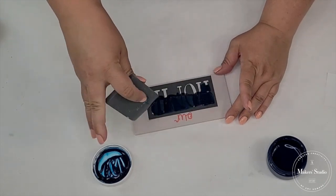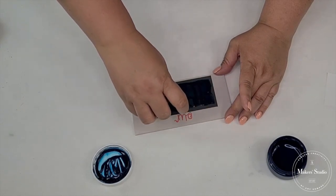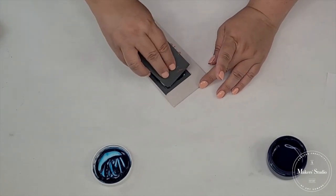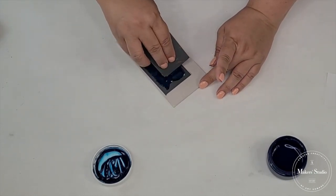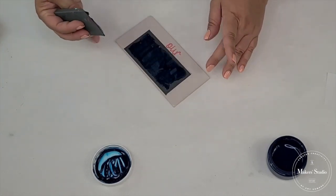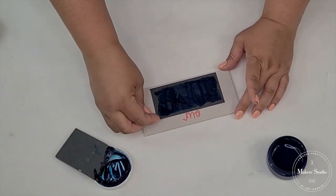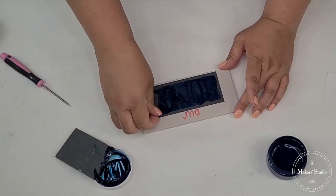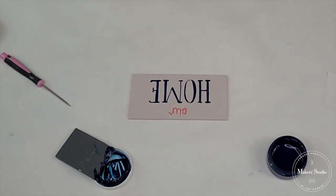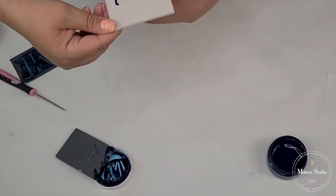So it's just basically squeegeeing it on. Every time I say that word, squeegeeing it. Is that a word? Squeegee on. We're gonna apply it using the squeegee. And there it goes. That's it. Let's remove it. Beautiful, beautiful, beautiful. I like it. Look at that. Let me give you a little close-up.